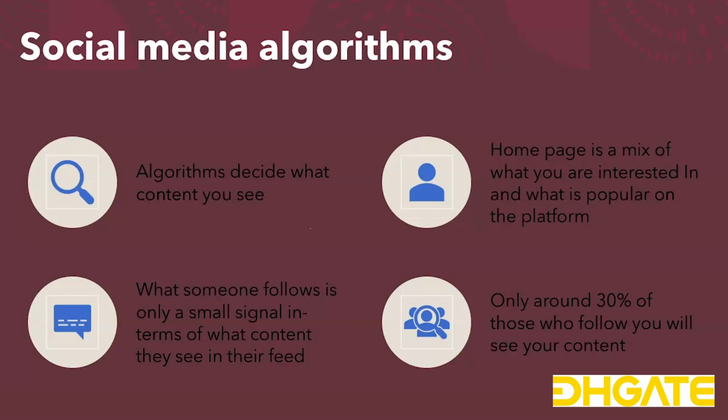Well, first and foremost, algorithms decide what you see. So when you log into your Instagram account, what you see is going to be based off of how you've interacted with that platform in the past, a combination of who you followed, what content you like, how long you've watched that content for, and also it's going to maybe be influenced by what is popular as well on social media. So if, for example, you go to YouTube and you go to the YouTube homepage and you're not logged into YouTube or to your YouTube account, you'll mainly just see what's popular.